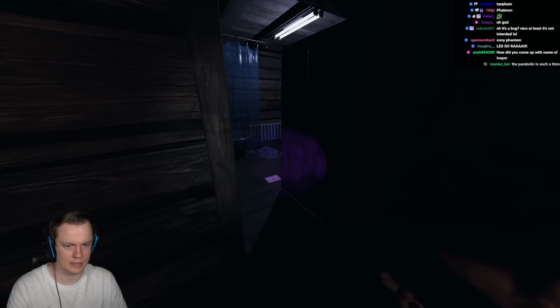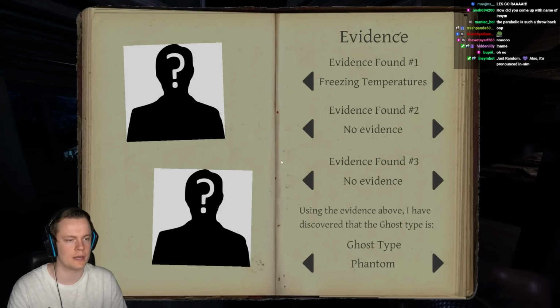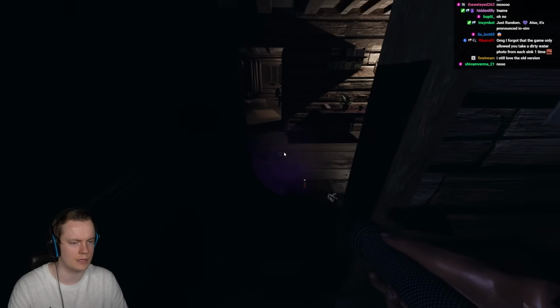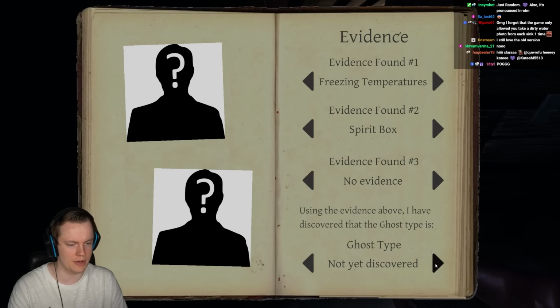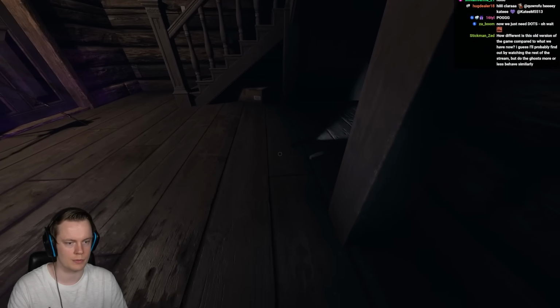And then fingies. I don't know if you touched this door. Now fingerprints in this. Well, it touched that light switch, right? Do we want fingerprints? We don't want fingerprints. Wait, this is actually good. We want spirit box, maybe? This is how you have to do it, by the way. We don't want spirit box. Uh-oh. I'm gonna look for spirit box.